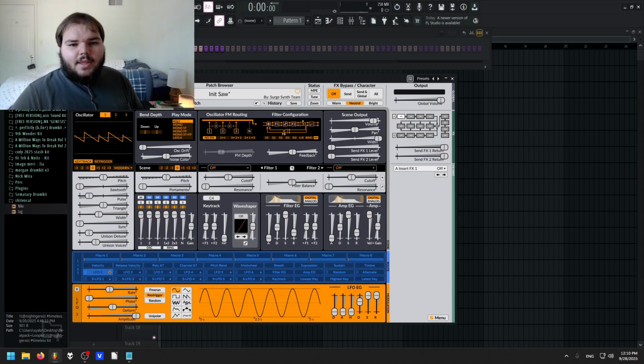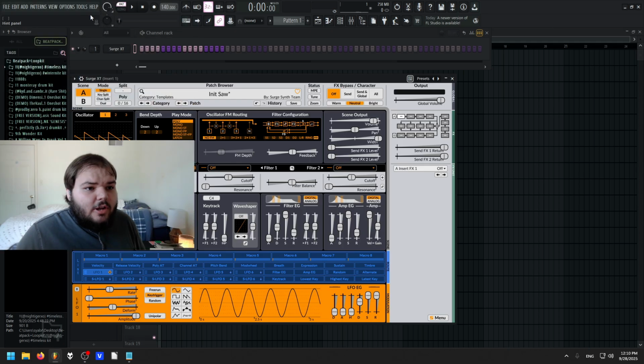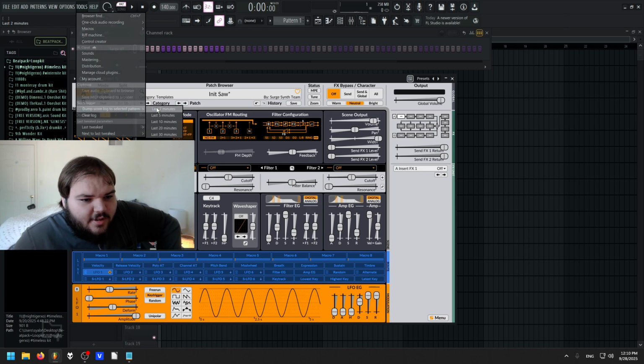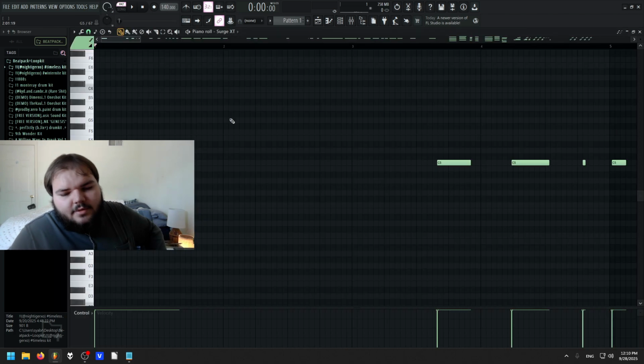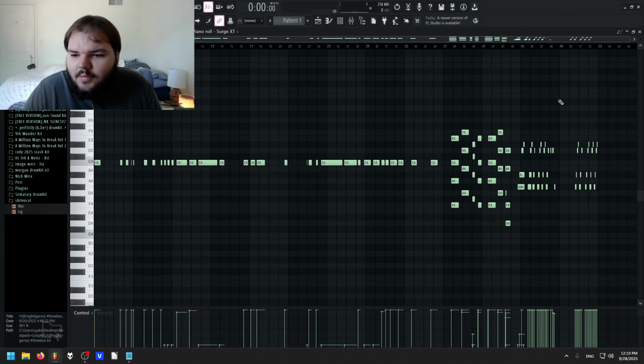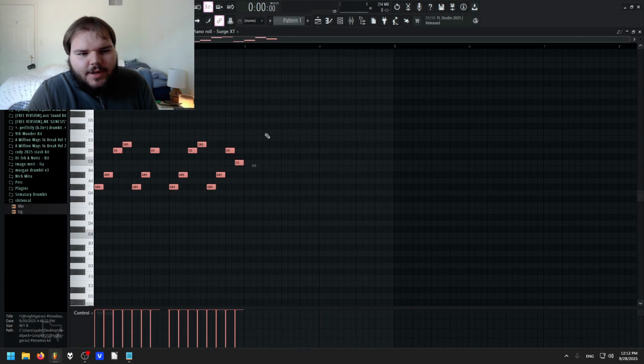Also, if you have a MIDI keyboard or you're playing notes on your actual keyboard, you might already know this, but if you played notes and you weren't recording, you can click up here at Tools, dump score log to selected pattern, last 2 minutes. You could do last 30 or whatever. A good way of changing the direction of how your music will go is just changing the pitch or changing the tempo, because that can really change how you want to make a new melody on top.